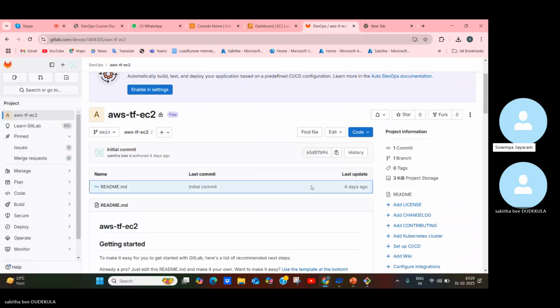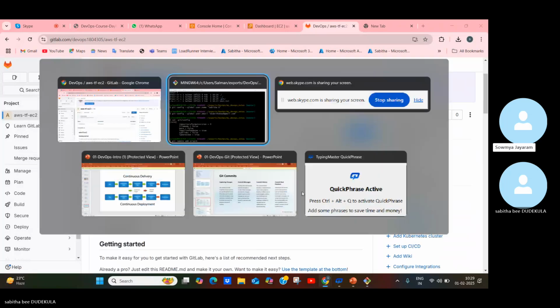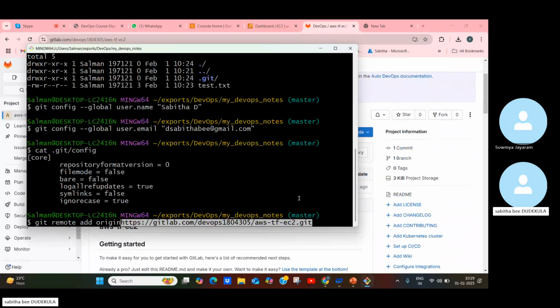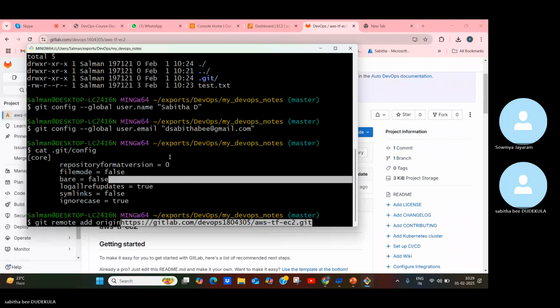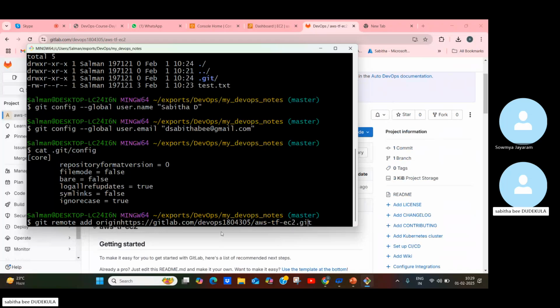Now come back to your terminal, right click to paste, then space, origin space. You have to click the left arrow for that. Enter.